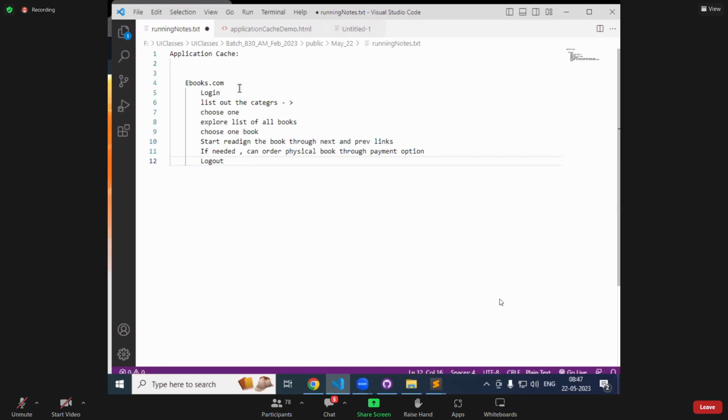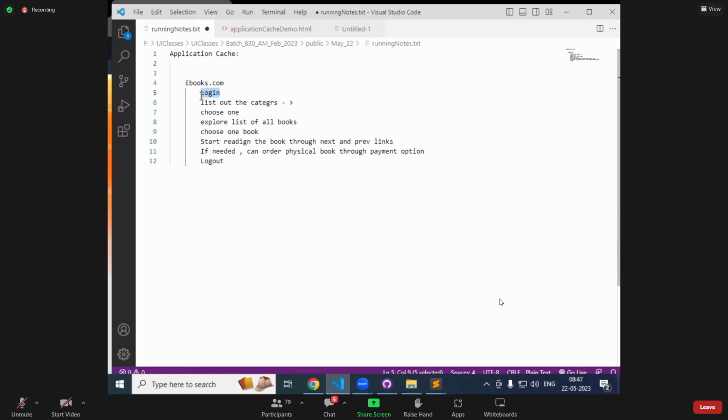Now I go over here. If I have to log in, I open login.html, and I get the source code of the login page in my local. Under this, I give my ID and password. Once I click on the login button, what is going to happen? Do I again go to the server? Because the server is the one who will tell me whether you are a valid user or not. When I go to the server, it takes the ID and password, validates it, and responds back saying that you are a valid user or an invalid user, right?